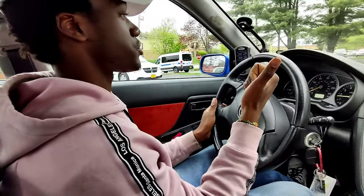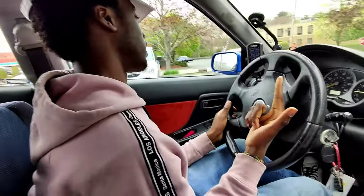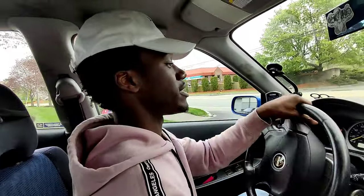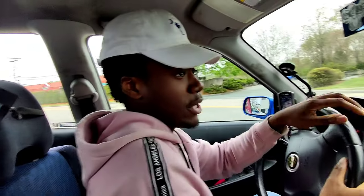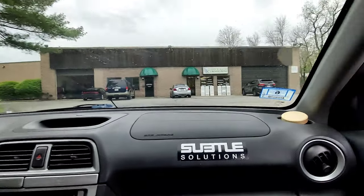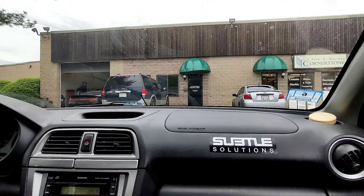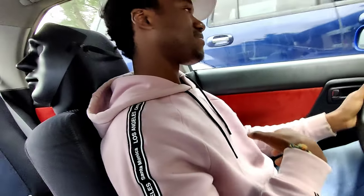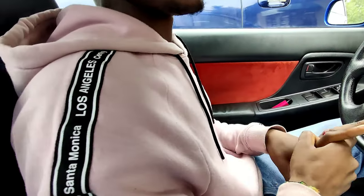I honestly think the car as it sits will be okay if I take care of those problems — it'll be fine to ride around on a base tune and it won't blow up. My clutch feels like a baby compared to David's now though — his is stage two and it's insane. We're gonna do a review on his car one of these days once we finish up a few things.